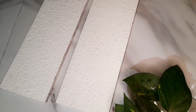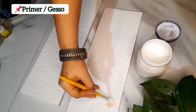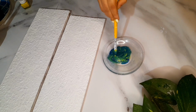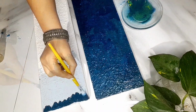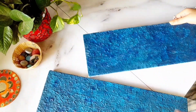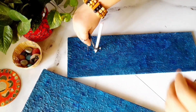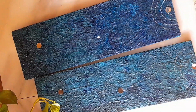After drying, the real work began. I will use primer. Then I made this color by mixing blue and yellow color and applied it all over. After that, work starts with the mirror.